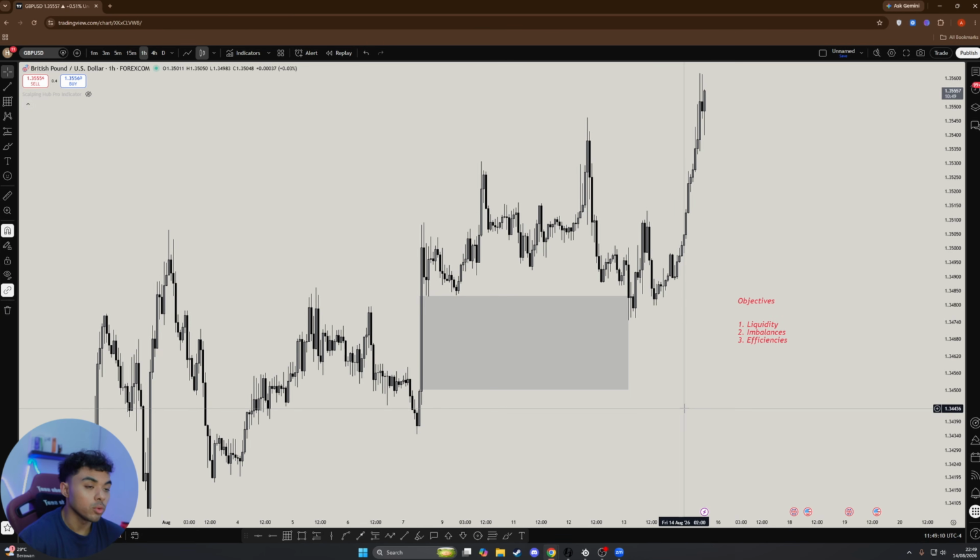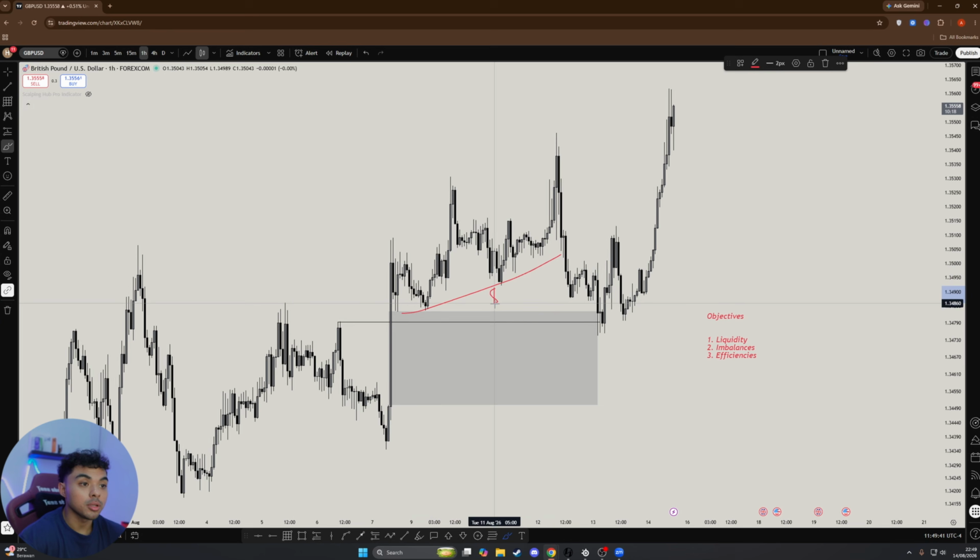First is going to be liquidity. So let's try to understand that what makes this imbalance here strong is pretty much the liquidity that is sitting above that imbalance, this particular imbalance here. So liquidity comes first, then only imbalance. The first one here is the liquidity, which is all of that build up liquidity. Good. That makes this imbalance here higher probability. Second thing here that makes this imbalance strong is pretty much efficiency. Efficiency coupled with build up liquidity or any sort of liquidity makes this imbalance super, super strong, right?